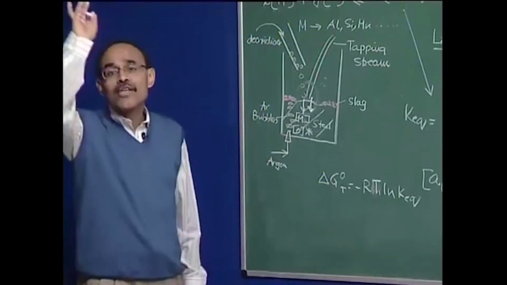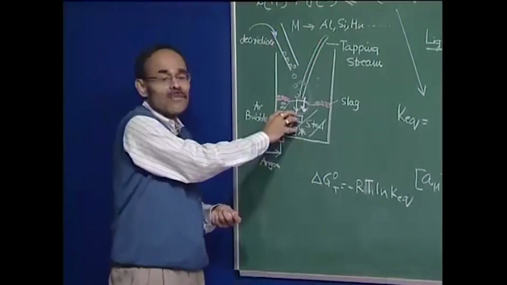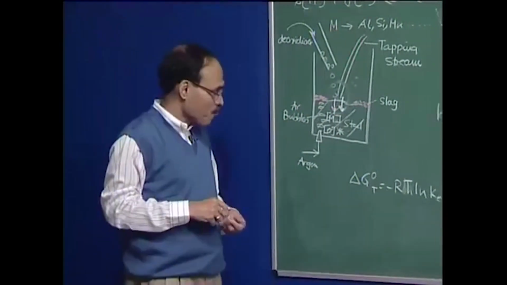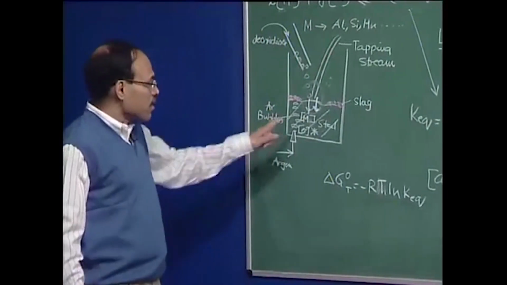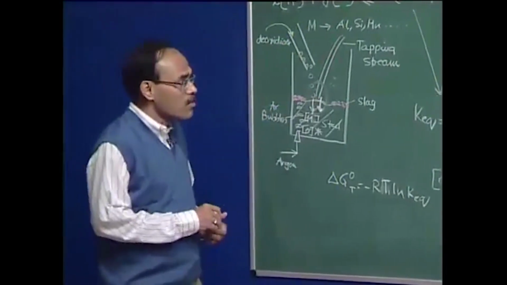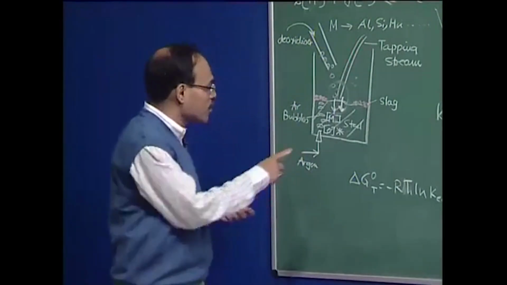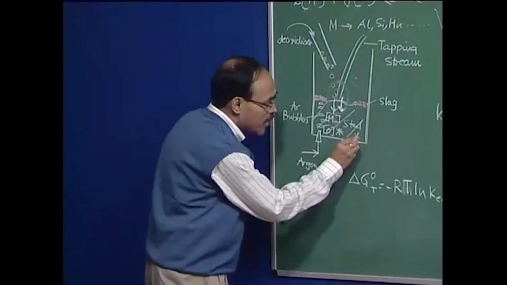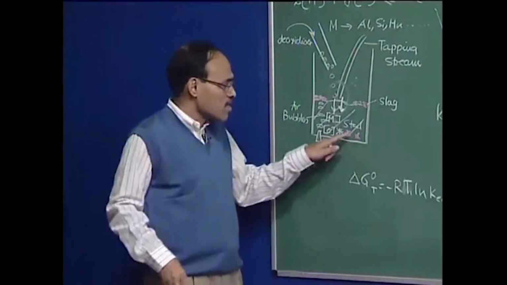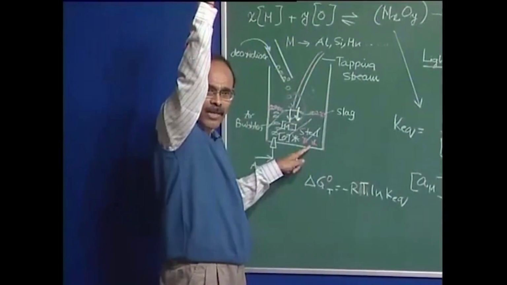At no stage, and particularly in the final stage, can we have even a little bit of deoxidation product in the steel, because it is well known that deoxidation products hamper the mechanical properties of steel. If you have solid deoxidation products, one can form here, the other can form here, but the solids do not collide. These deoxidation products are basically lighter particles, so they naturally have a tendency to float up in the melt.